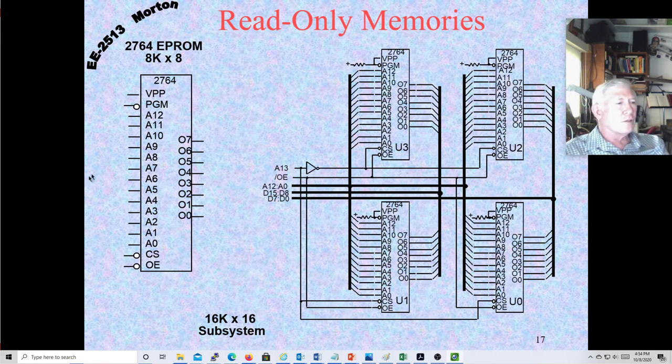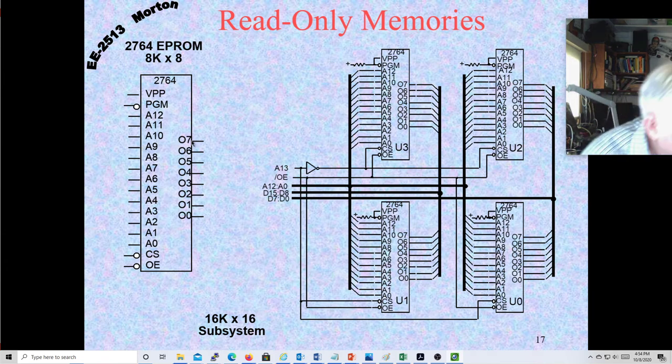So there are other ways of packaging these and actually communicating with them, but the typical ROM is usually set up with all the address lines and all the outputs available. Notice on this one you have output enable, chip select, and you have program, and then you have program power. So when you turn on program, that makes these outputs inputs, and then you put the address in on the address lines for the location you want to program, and then you pulse the program, the VPP input. What's not shown on here is power and ground. The standard power and ground aren't shown on there.